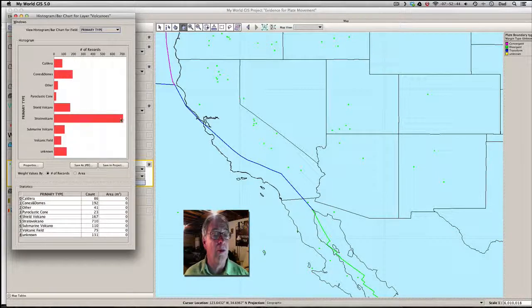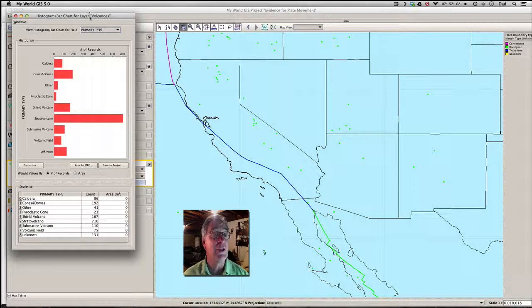By far, the largest number of volcano types are stratovolcanoes. There are 710 of them in the state. Now, if you've ever been to Lassen Park or Mount Shasta, those are stratovolcanoes. And some of the other ones, like at Medicine Lake, are shield volcanoes, a little bit smaller in size. Stratovolcanoes and shield volcanoes are related to each other, with the smaller ones being vents of the larger ones, and we'll look at that a little bit later.